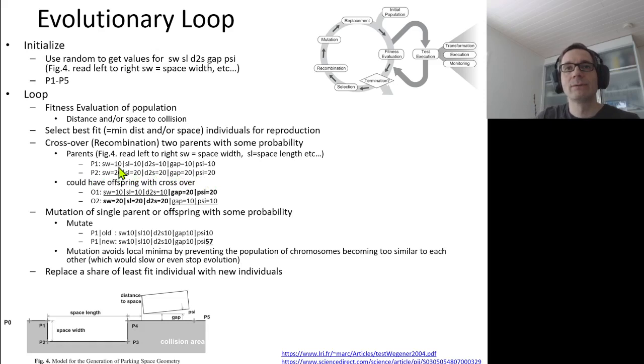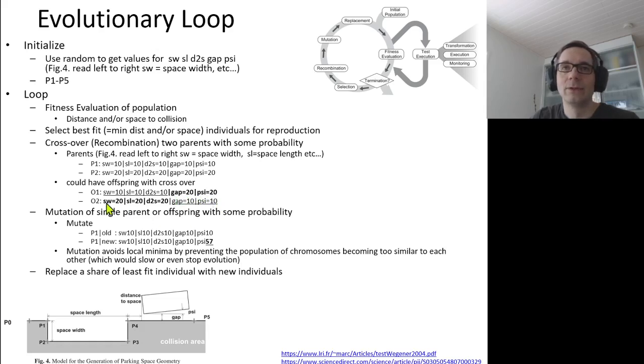And they could have offspring, they could have children with crossover, and it would look like this. So the first offspring would inherit these genes, space width, space length, distance to space from parent 1, and then it would take from parent 2 this gap 20 and psi 20.